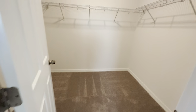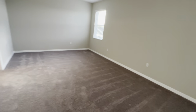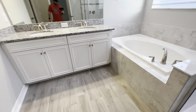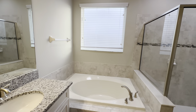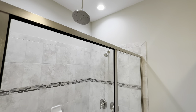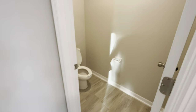Let's go check out this master bath. Bringing in that wood-like tile. You've got your same white cabinets, granite countertops, dual vanity. Big soaker tub. You have the rain shower head out of the ceiling. Your linen closet is going to be right here, and then your toilet is going to be right here.